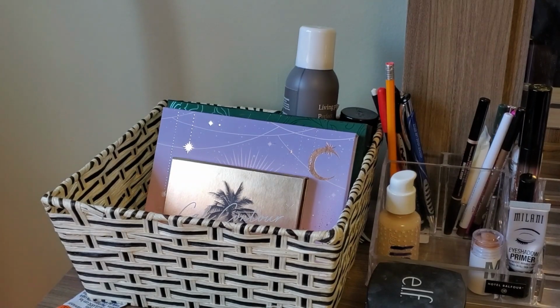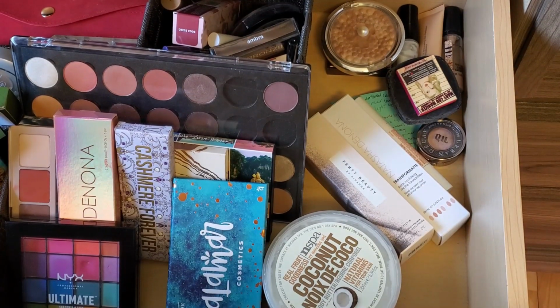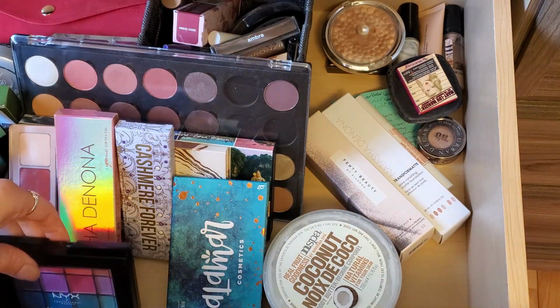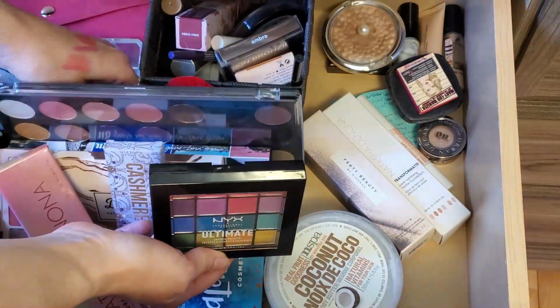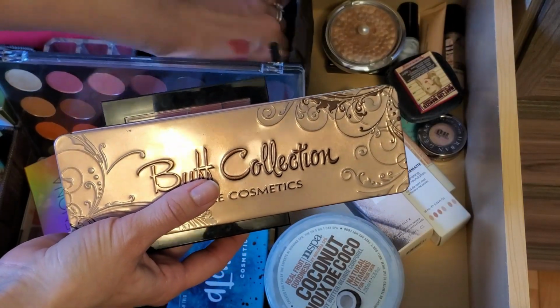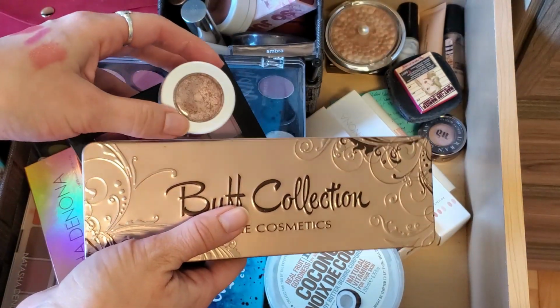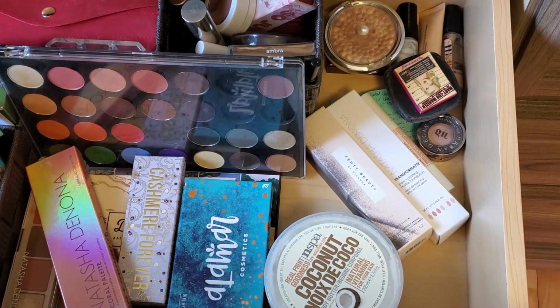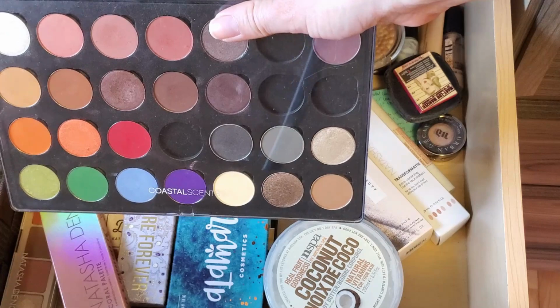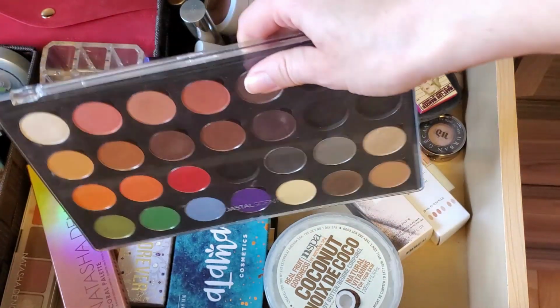Let's open up this drawer here. I don't always show this because it's just a big mess, but this is like products in the wings that's not right up top, front and center, if that makes sense. First off, this, oh my gosh, and this are all in Clean Your Pans, and I'm going to put these away. Well, I need to film that finale. This is in Pan Those Eyeshadows. Clearly I haven't been focusing on it yet, but I need to film that update.